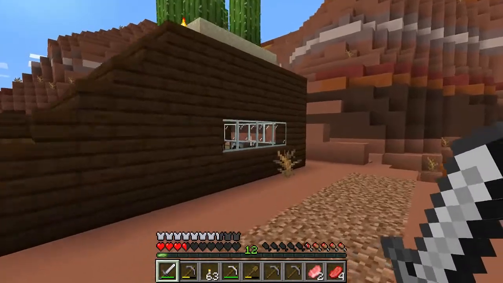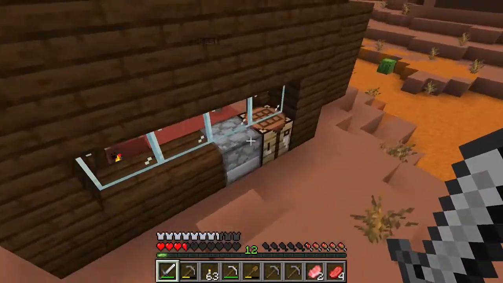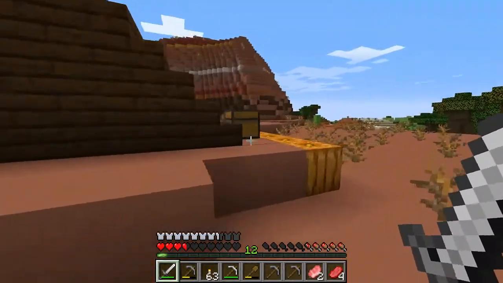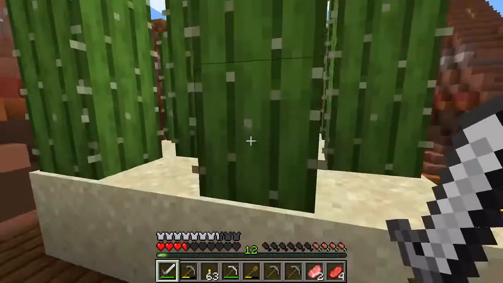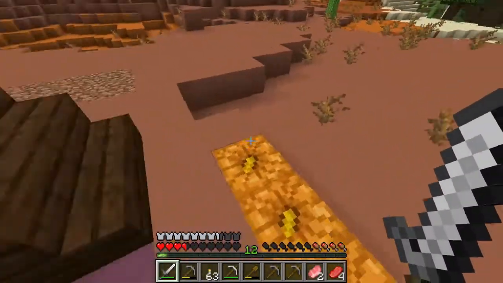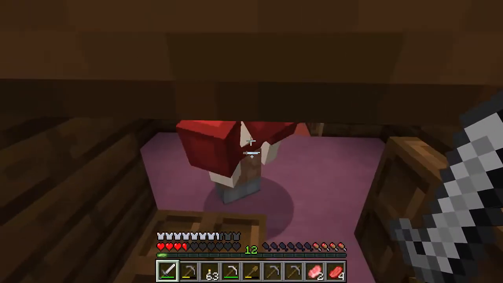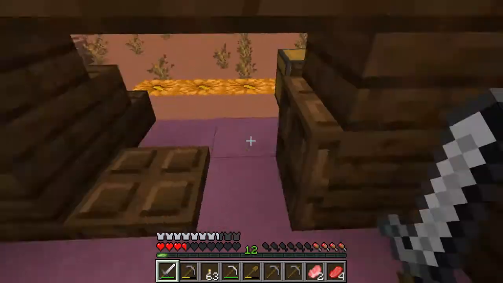I am loving this. He's got windows. He's got cactus on top of it. This is really cool. I am jealous. My house is not this cool because I still live in a hole in the ground. But let's check out up here. It's just a little cactus farm up top. He's got pumpkins in front of it. And then, oh, it's trapdoors. I don't know how do I, oh, I see.